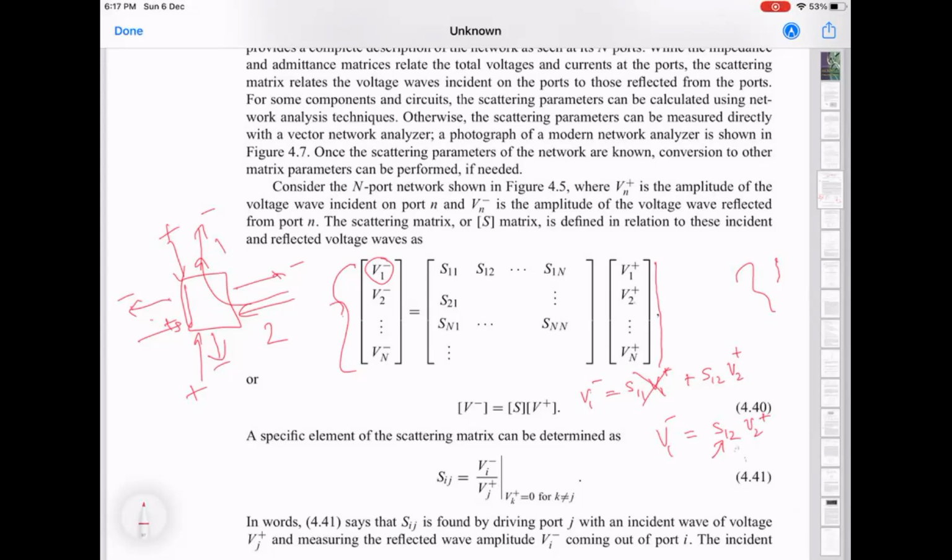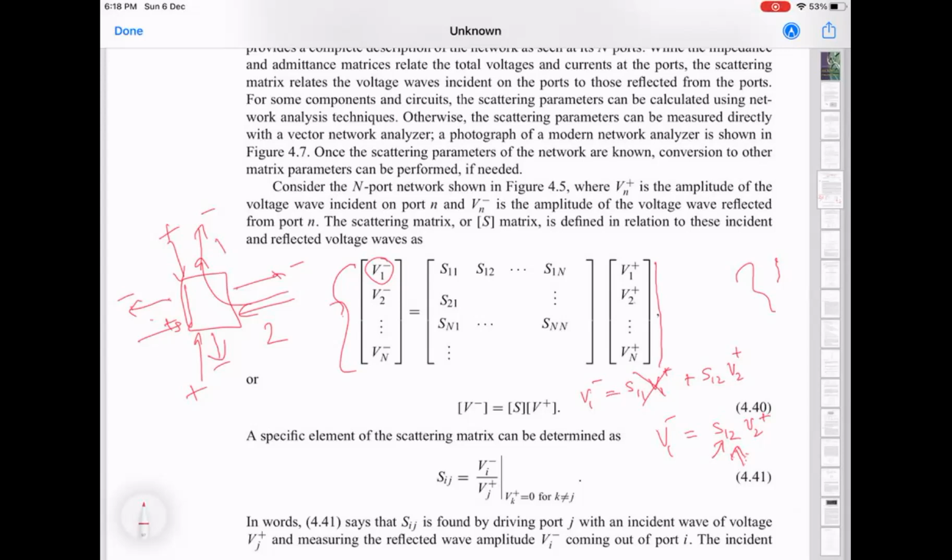Right? This looks slightly non-intuitive when you first encounter it. You might say it's going from the first to the second, but it's actually coming from the second into the first. Of course, here the second index is 2 and the first index is 1. Okay, this is fine. And so this is very analogous to how the impedance matrix was defined, but in terms of different quantities.